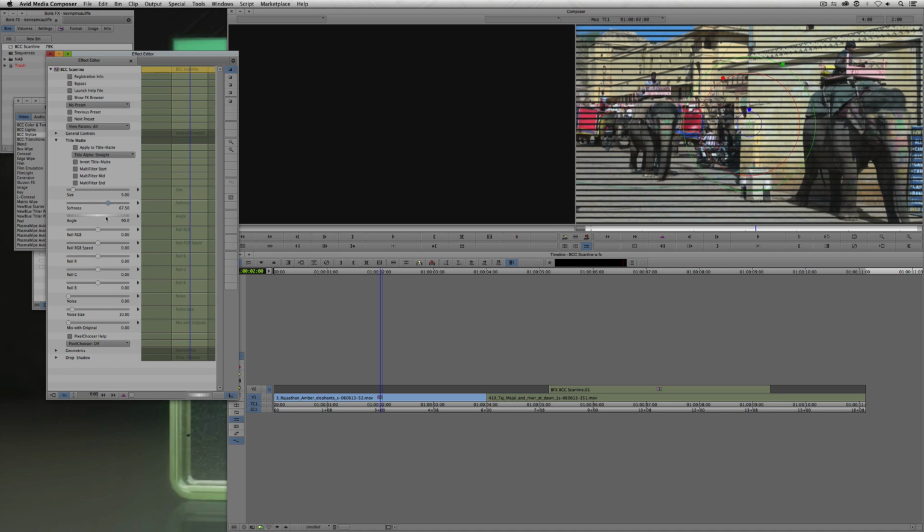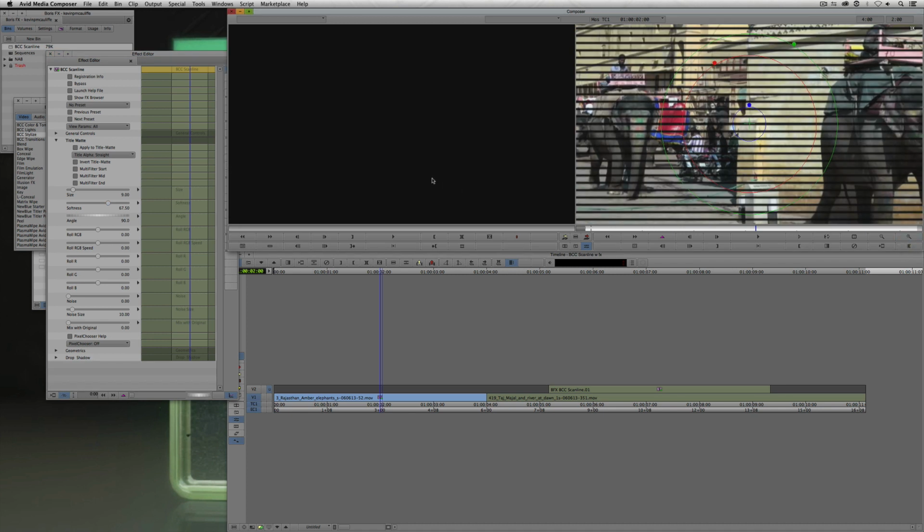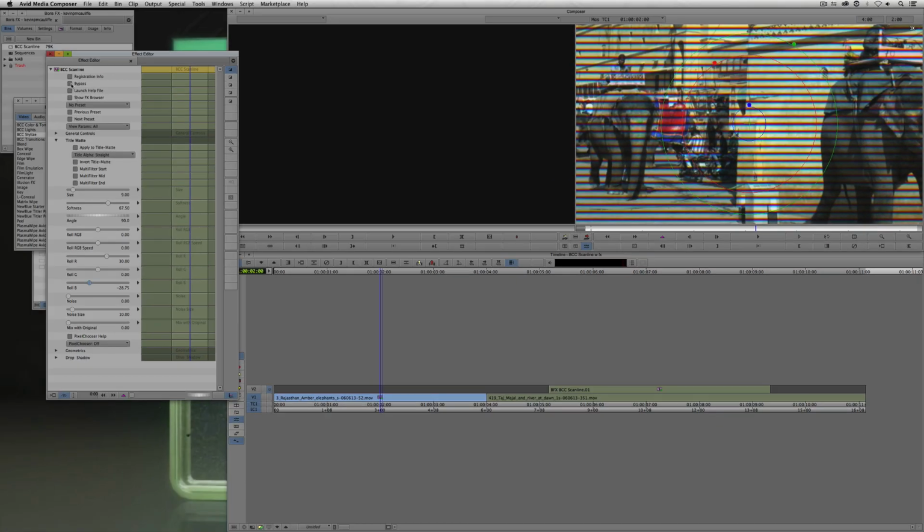What I'm going to do now is make the guns on the TV look like they're a little bit misaligned. I'm just going to zoom in a little bit here. Let's take the roll R and move it a little bit, just so that the red value, you can see as I drag, the more that red stands out a bit, but I'm not going to move it too much, maybe up to about 30. There we go. And let's take the roll B or blue, and we're just going to drag it back the other way here. Very cool. Now you'll see that if I bypass the effect, we've already created a very cool Scanline look here.